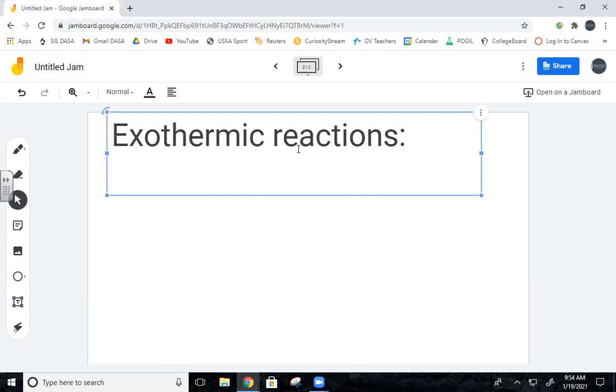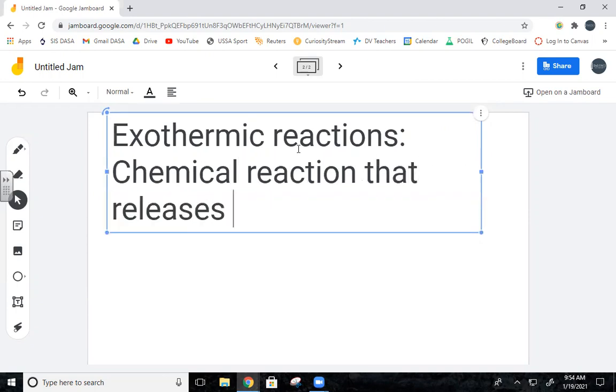Okay, so an exothermic reaction is a chemical reaction that releases energy as heat. Specifically as heat, because there are some reactions that release energy, but release it more as light than as heat. For instance, during the wishbox assembly, when I put an unadvisedly large piece of sodium in the water and it exploded, it did create heat, but it also created a lot of light. So an exothermic reaction is one that creates heat as a product of the reaction.